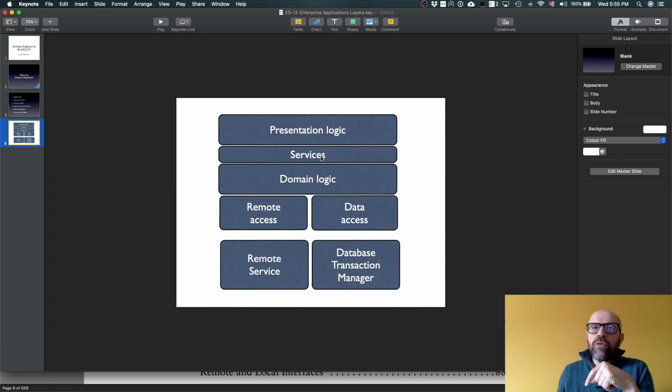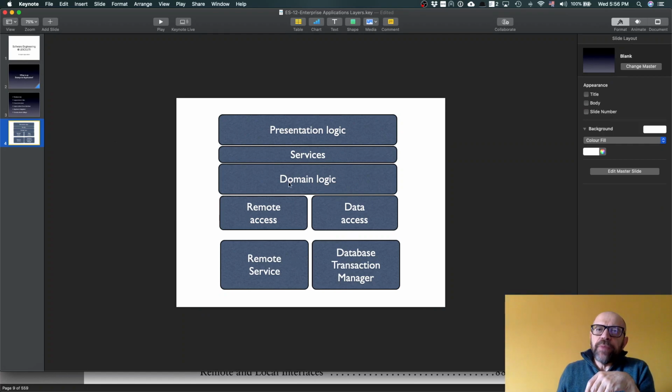Around this business logic, you then have a presentation logic. In this presentation logic, you just deal with the part where you provide an interface, and this interface can be different types of interfaces. The advantage of having a layer that works on top of services is that you can have different types of presentation logic. You can have a presentation logic for the web, another for Android, so you can have different presentation layers.